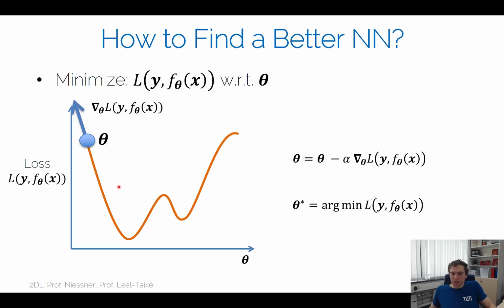In standard optimization, this is just the step size of gradient descent. In the context of machine learning and neural networks, we typically refer to it as learning rate. That means how fast do we step down? But again, mathematically, it's nothing else but the step size of gradient descent. However, in the context of this class and probably all machine learning classes, we will call it learning rate. That's just what everybody calls it.